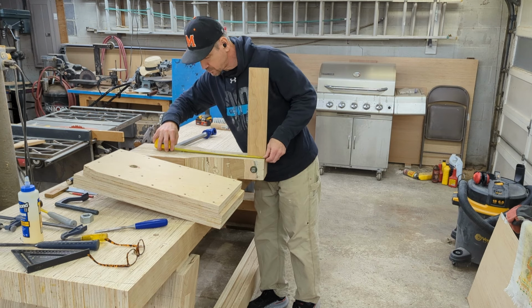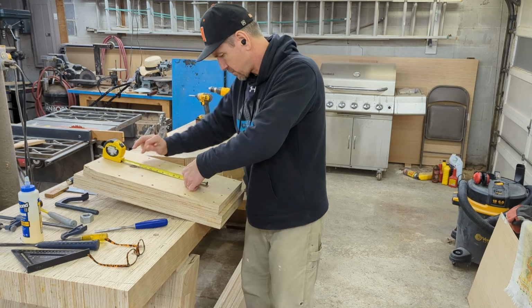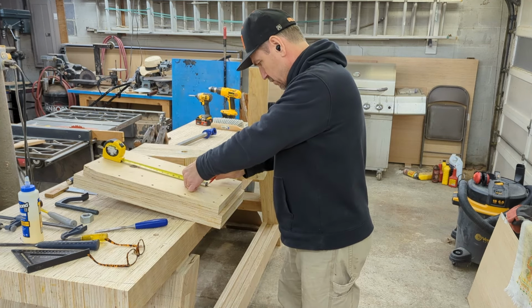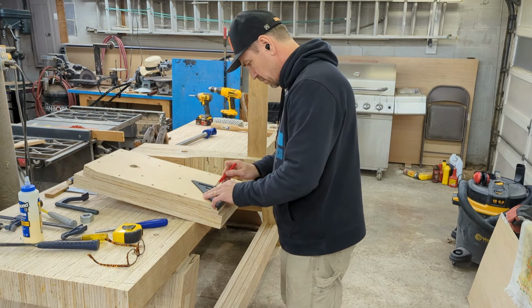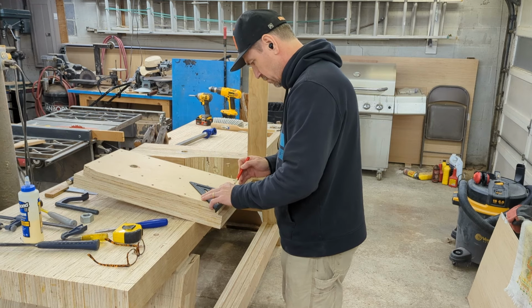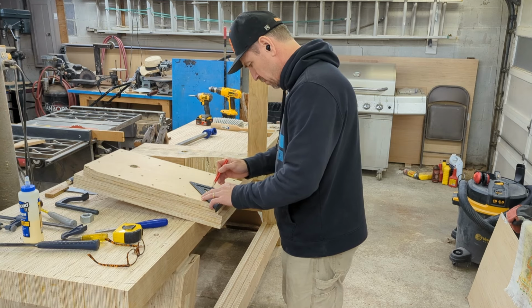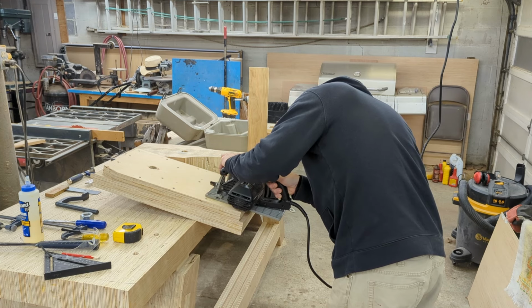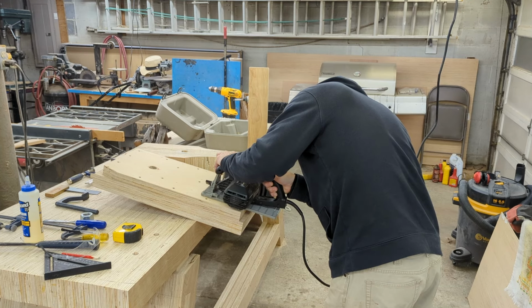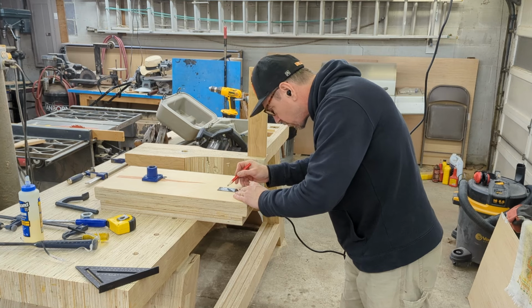For the corresponding slot in the vise base, I mark out the 4-inch pin board and use my circular saw to help clear most of the waste. Then it's just using the chisel to finish it out. I had to saw from both sides in order to get enough depth of cut to make a clear pass.